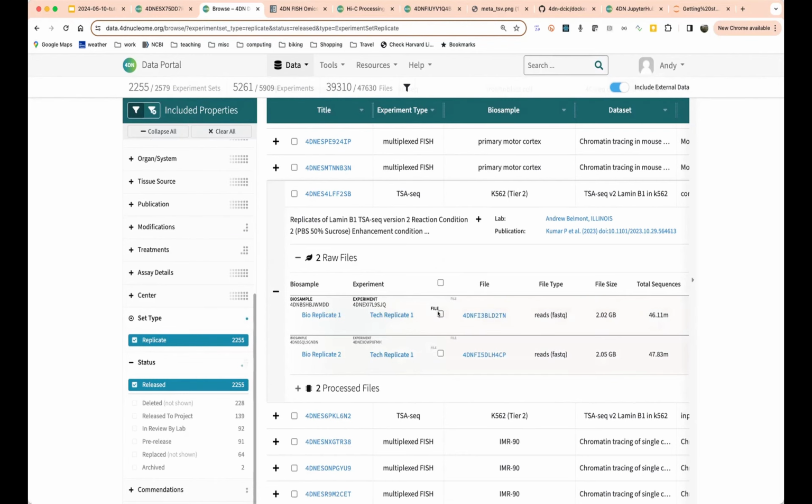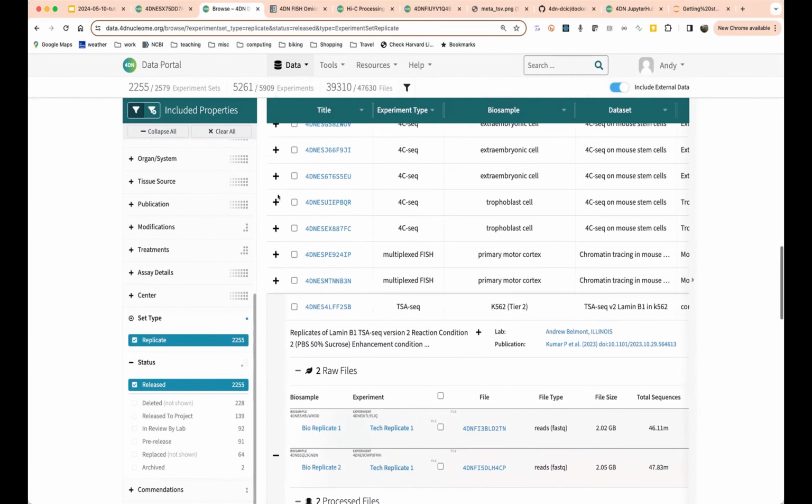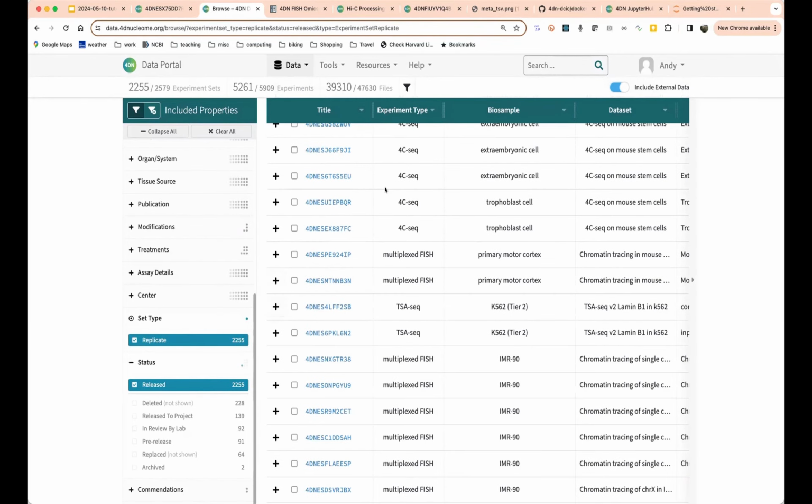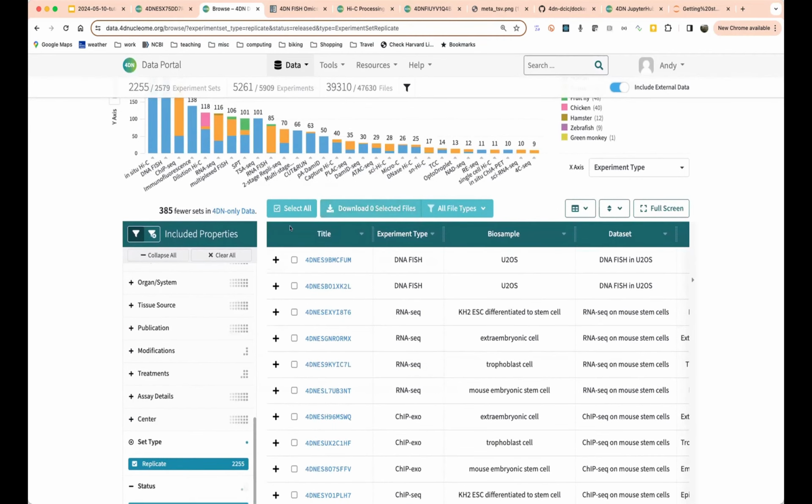And you can just select them to download, and their processed files associated, and you can select those to download. And from the top of the page, you can select them all, and you could potentially download all the files that you wanted. So that's another way that you can download the files.